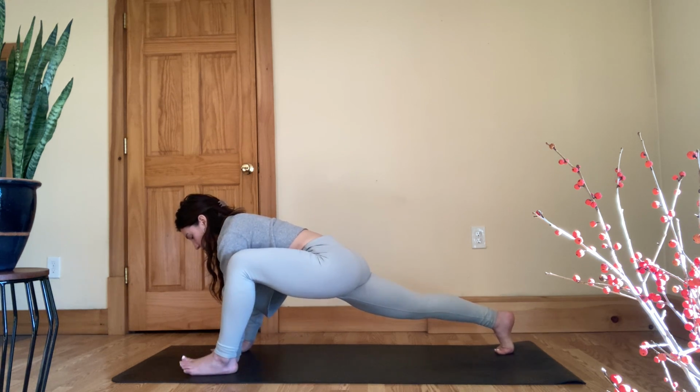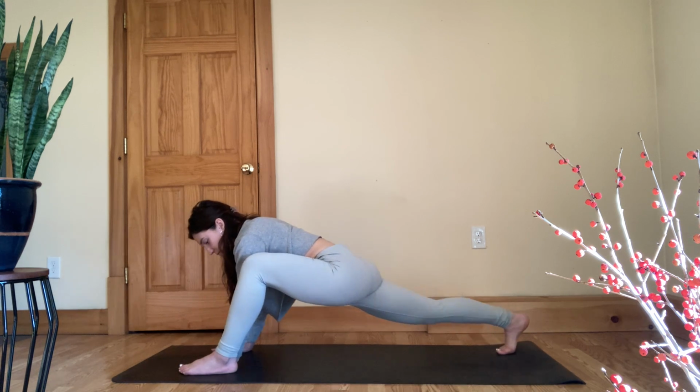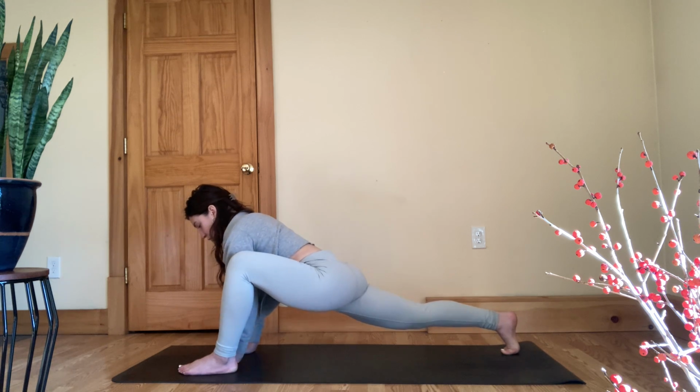Right toes will stay curled here. We're going to keep the right leg engaged, maybe find some movement forward and back. And then when you're ready, settle in stillness, pressing firmly into the palms, lifting the heart, chest, and gaze.